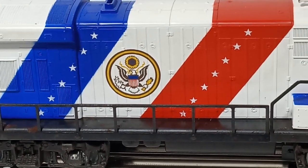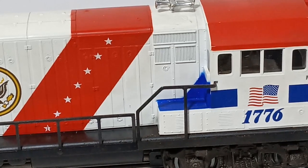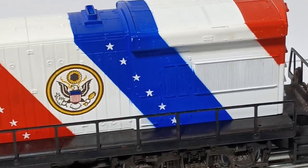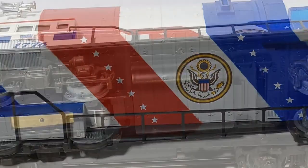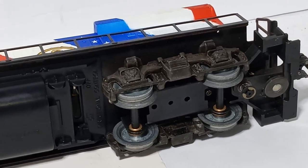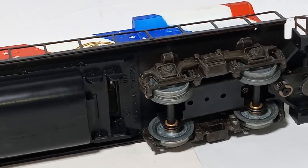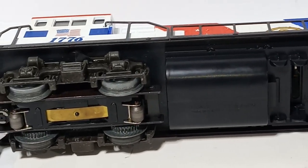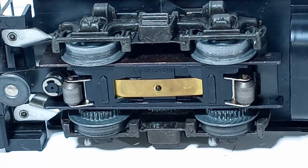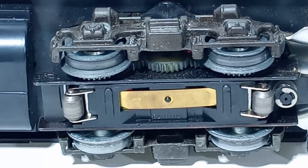The body of the U36 is a Lionel-ized model, much like the GG1. All the major features are present, but the model is short of scale length to accommodate O27 curves and to utilize the GP7 frames. The cab and radiator are a bit larger than scale to accommodate the motor and to balance the overall look of the locomotive. Both the original 1776 and 1976 versions featured single Pullmor-type motors, three-position reverse, and headlights at both ends. The diesels utilize the same motor and trucks of contemporary GP locomotives, with sheet metal frames, handrails, and twin rubber tires for traction. The GP-style Blomberg trucks are actually appropriate for the 1776, as SCL's U36Bs all rode on trade-in Blomberg trucks from old EMD F units to reduce costs.